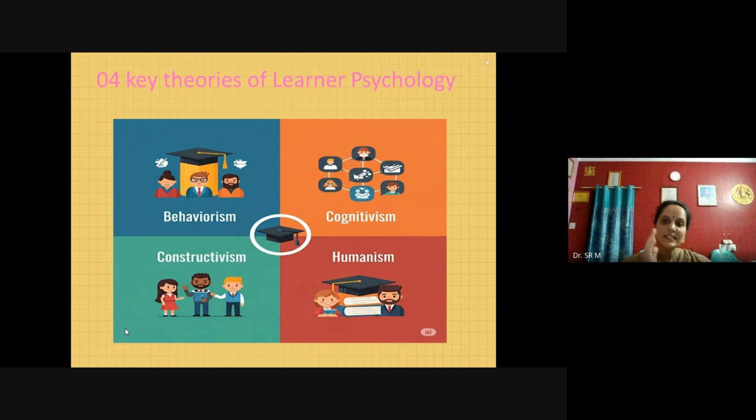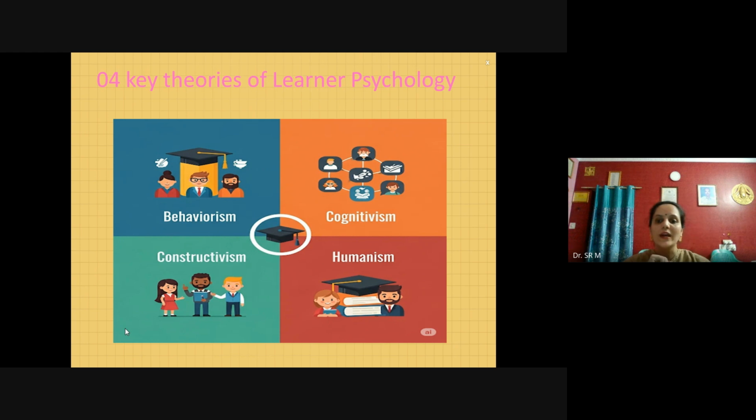In simple words, this theory says students learn through conditioning. Means we have something called rewards, and something called punishments. You must have seen it in action as well. Suppose your student submits an assignment on time, you give them appreciation, and that becomes a motivator for that student. If a student is constantly using their phone in class and gets a warning from you, that is nothing but the consequence shaping their behavior.